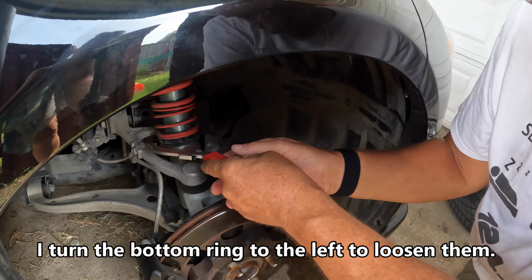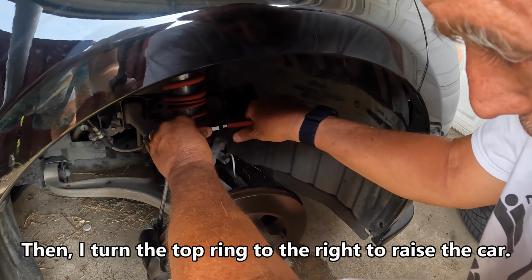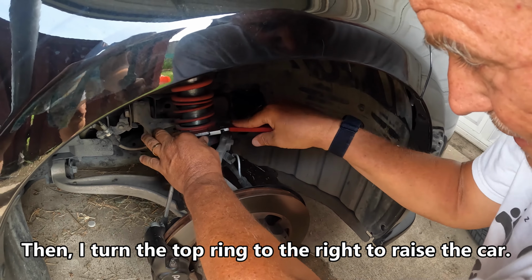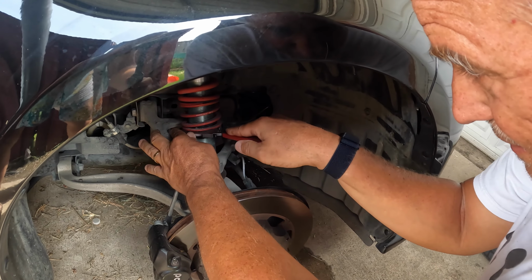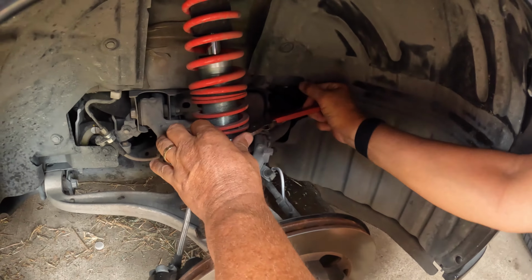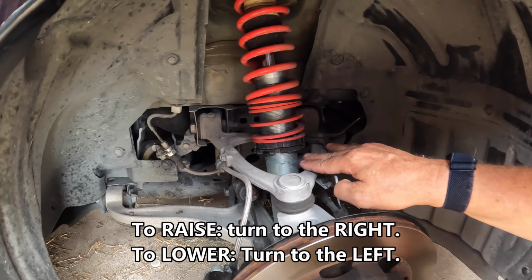I'm going to loosen it. Now I can raise this up. It's going to take a few turns. So to raise it, I'm going to move them up. If I wanted to lower it, I would move them down.